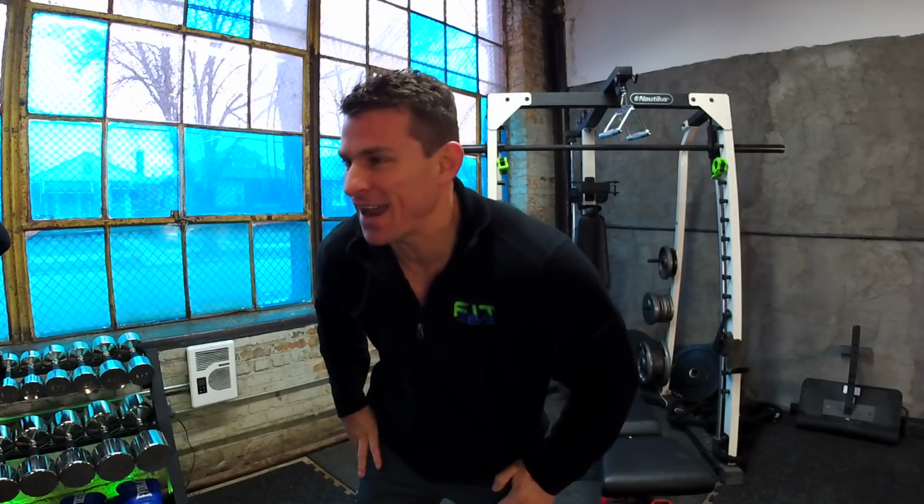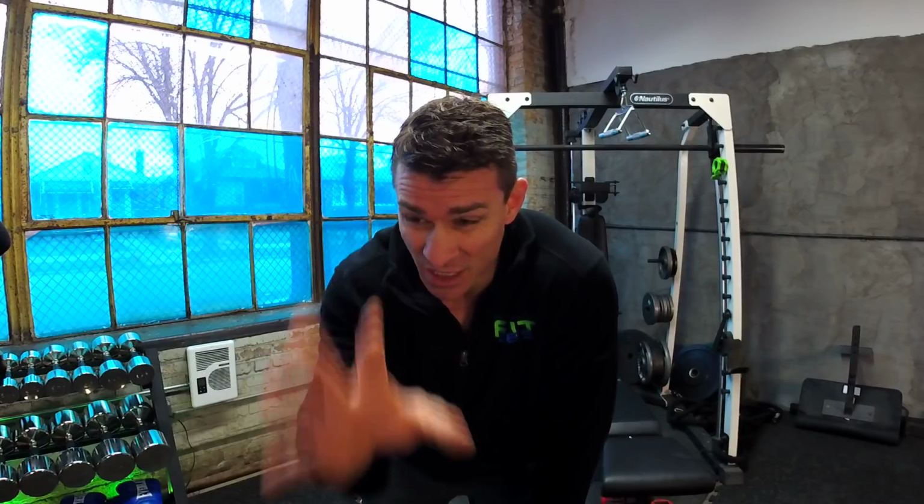Once again, we're going to be doing upper body, not total body, total upper body. It's going to be some chest, some triceps, some back, some biceps, some shoulders, a little bit of everything. A couple sets, higher reps. Use weight that you can control and that burns you out. And that's basically what this is all about today. I hope you have fun.